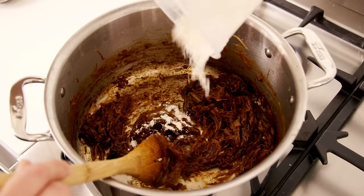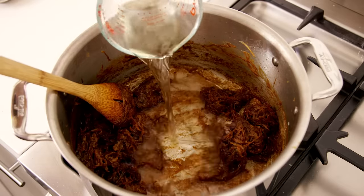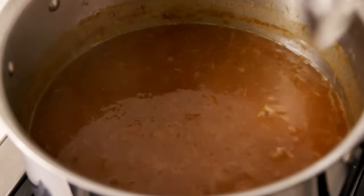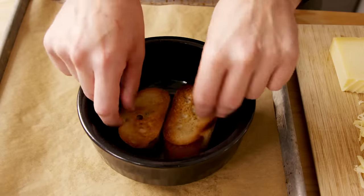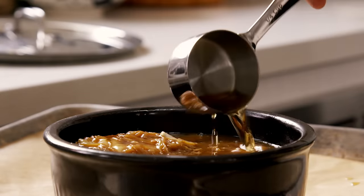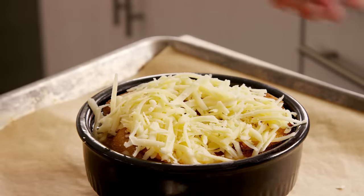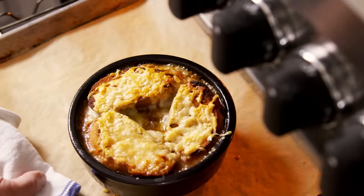Once the onions are in a good state, you add some flour and stir that to cook for a moment. I added wine, some stock, and some water, then it simmers for a while. At this point the soup is essentially done — you have something you can eat — but the way it's usually served is with caramelized cheese on top. You spoon over the soup, add a touch of cognac to the top just for flavor, put more crutes on top, more cheese, and then it goes into the oven for about 20 minutes. I ended up switching on the broiler to really ensure that the top of the cheese got very nice and melty.